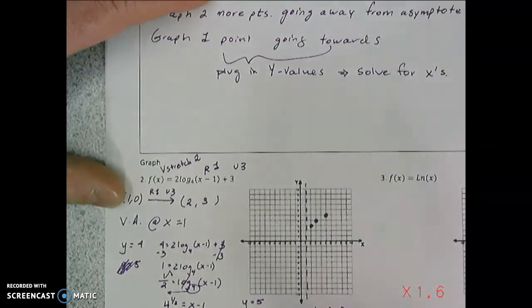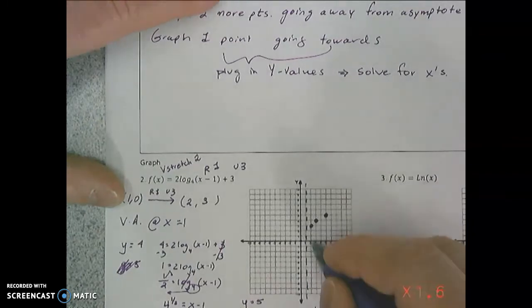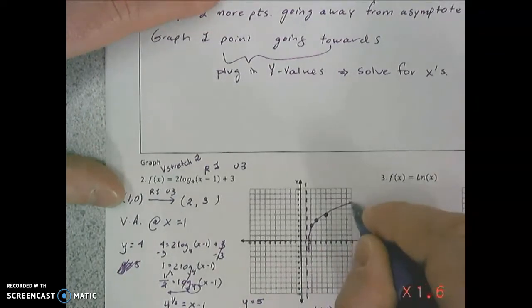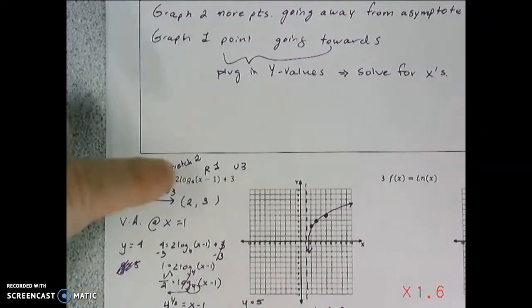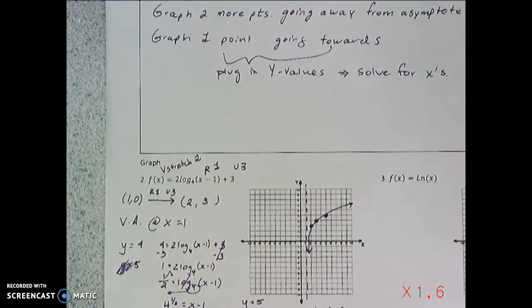All right, we also would have a point going the other way. You guys can plug in y's and solve for x's. We've just done it 3 or 4 times. We would need one other point. I just don't want to go through that on the video. We'd probably want to plug in y equals 2. I think we'd get 4 to the negative 1/2 power and go from there.